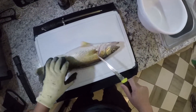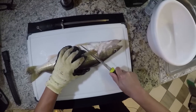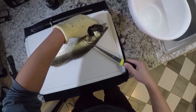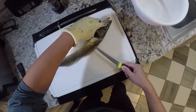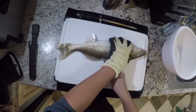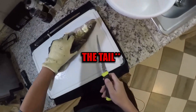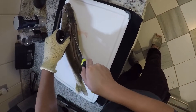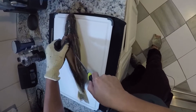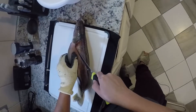I guess I could walk you guys through what I'm doing. Lift up the pec fin, try going right behind it. This guy is really full of something — his stomach is really full. Bring this up all the way to the spine, then turn it back and just follow the spine and the rib cage. Then once you get past the rib cage, I just push all the way through. And I don't go all the way through yet — I just peel back that fillet. There are pin bones right between the rib cage and the meat, so you've got to cut through those.